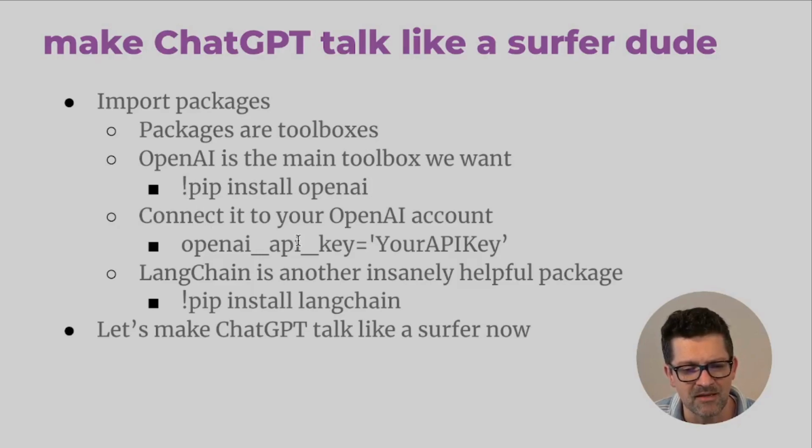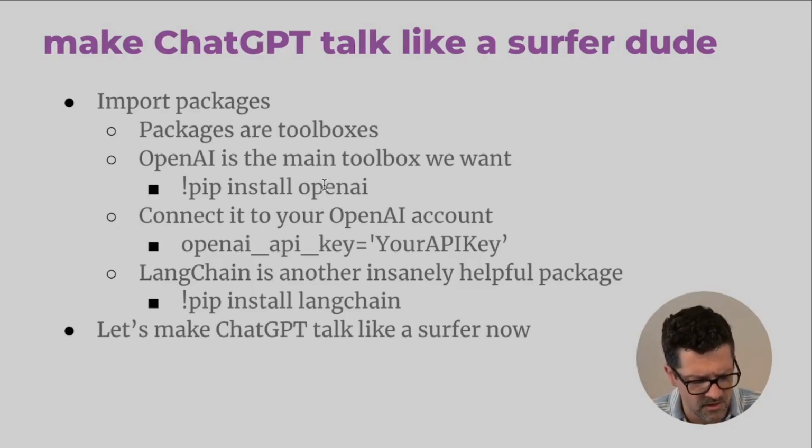So anyway, this is a big thing with these Colab notebooks. You're not always going to have these toolboxes or these packages installed. So these are the first things I want to go through. You want to install OpenAI. You want to connect it to your API key that we just discussed. And then this is another package that I highly recommend, this LangChain. You can do a lot of stuff just with OpenAI, but if you're at all serious about experimenting with these large language models, it makes sense to install LangChain and start thinking about this code library, because this can make things a lot easier than just trying to use the raw OpenAI tools themselves.